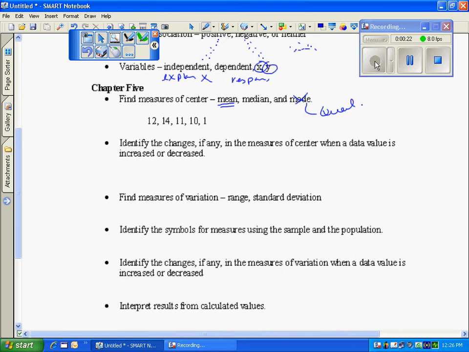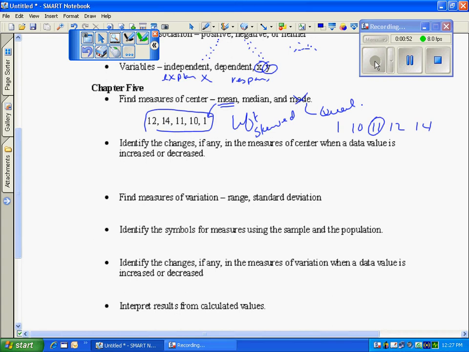But when you do the mean, you're going to add these up. What is this 1 going to do to my mean? It's going to pull it downward or to the left. So we would call this data skewed left as its distribution because of that 1. The median, I couldn't find it unless I ordered my data. So I'd have to put the smallest and then order it and pick the middle. Remember, if there's 2, then you would average. But again, I'm not so much worried about that.